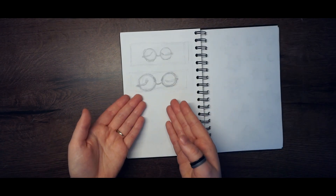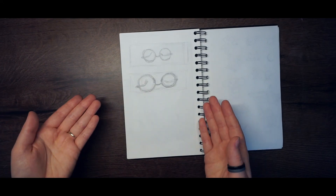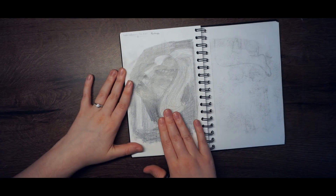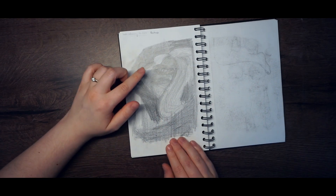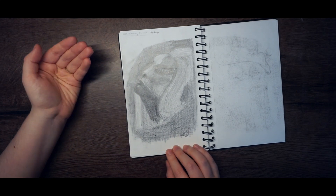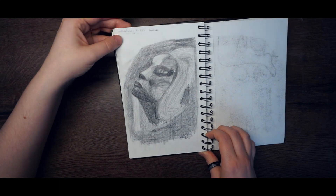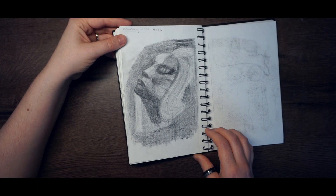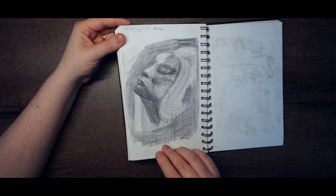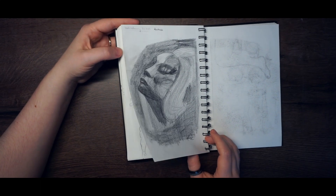Here I wanted to draw my glasses but didn't want to finish it because I didn't like it. Then there's a drawing I won't say who it's supposed to be — I tried to do a contrast drawing using pencils with different strengths. It looks okay, but it was a little bit of a nightmare for me.